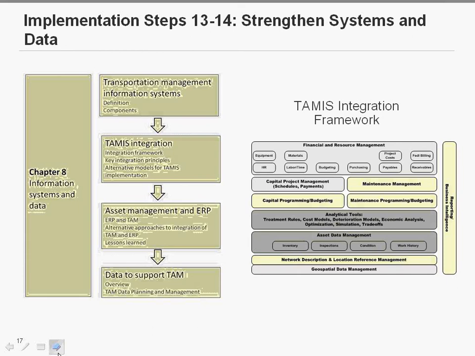It looks at different options for systems, such as enterprise resource planning, enterprise-wide solutions, right through to standalone functional approaches. And the guide suggests strategies for doing this and minimising implementation risk. It also shows in the last box how you might go about setting up your data structure, your hierarchy for your data, and then processes for managing data collection and data management. And probably an important point at the end is setting up a program to identify the gaps in your data and how you might actually fill those gaps over time.